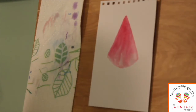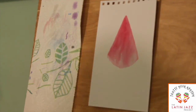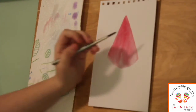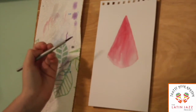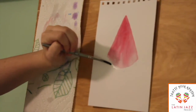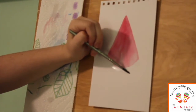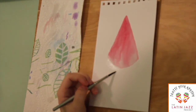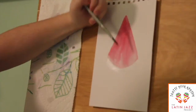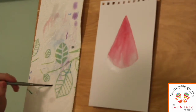So now you're going to wait a second to make sure the paper gets fully dried before we move on to our next part. The next step is you're going to clean off your brush, make sure it's all clear again, and you're going to take just water like we did in the very beginning and paint the rind of the melon. We're going to do the exact same wet on wet technique — take just water and paint it right underneath the end of the pie-shaped piece, the end of the triangle, and keep it round. I'm choosing to keep a little bit of space between the red area and the water because I want my green to be separate to have that white in the middle, but you can have it connect and blend together — that also looks really neat.